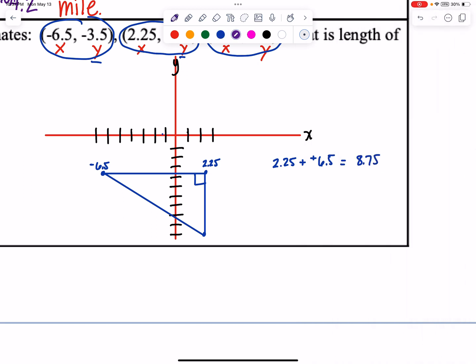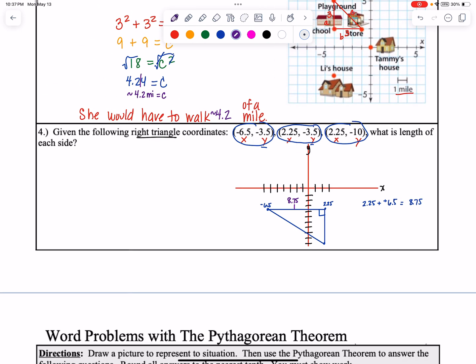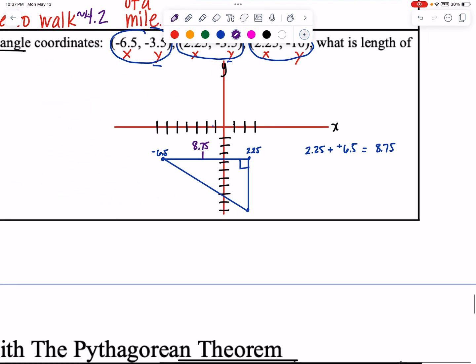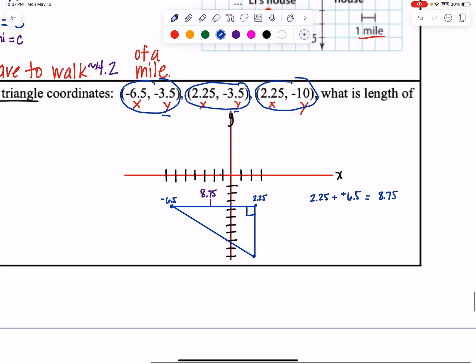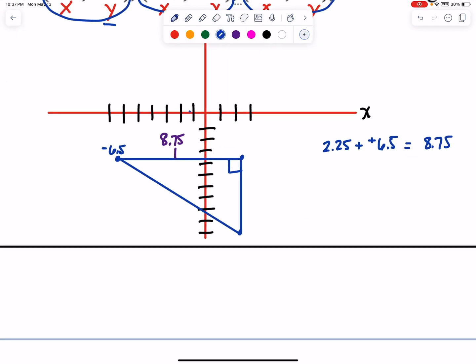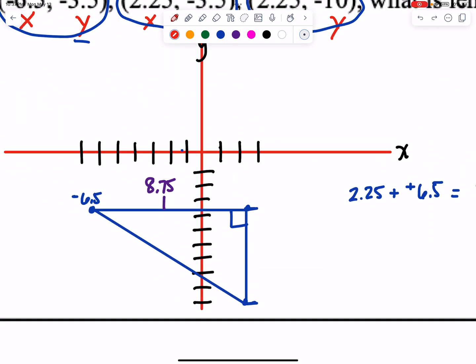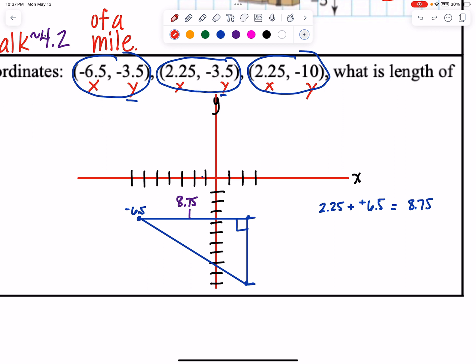So let's pick a different color. This distance here is 8.75. It doesn't say anything, so it's just units. Then what's the distance of my other straight side? Well, we have to look at where we're at on the y-axis now. So now I don't care about this number at all. You have to realize what's going on here. I want to know from here down to here on this axis. That's something to be aware of, a little bit different. So how far down am I? Well, I am 3.5 down.